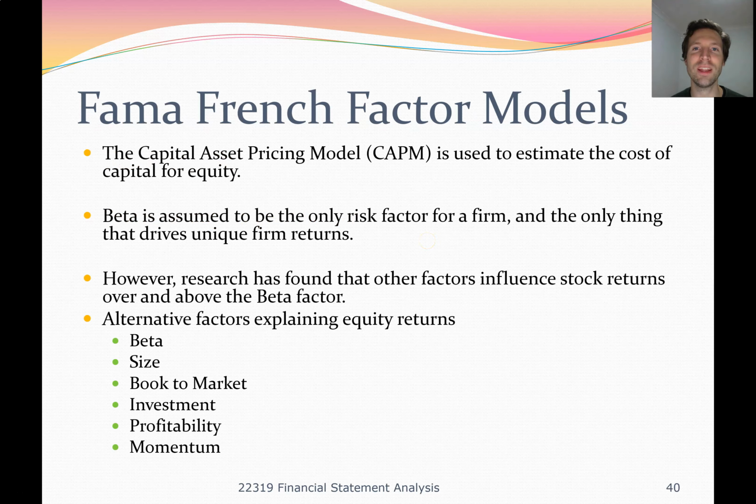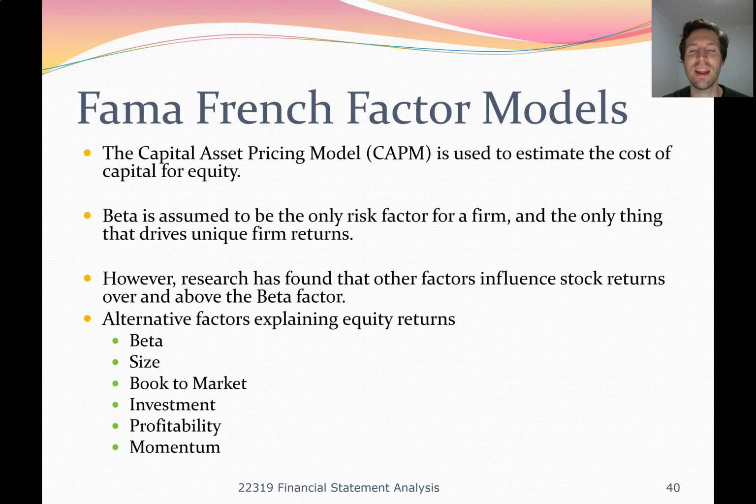So researchers, when they've looked at the capital asset pricing model, have found that it's not perfect. There's a lot of estimation errors when we apply the capital asset pricing model. It doesn't perfectly predict future company returns. It doesn't even perfectly predict historic returns. So researchers have been trying to figure out how to improve the capital asset pricing model, where it gets things wrong.